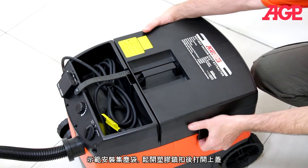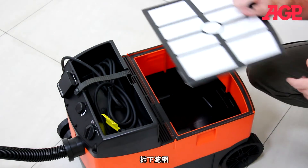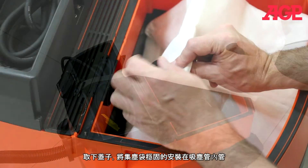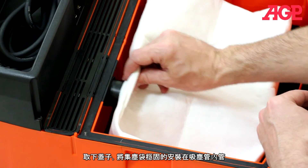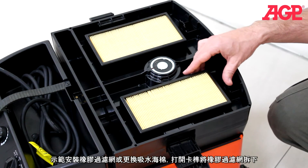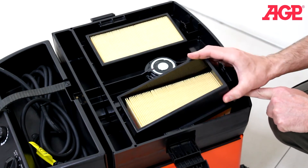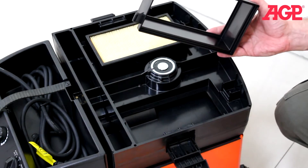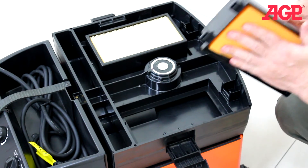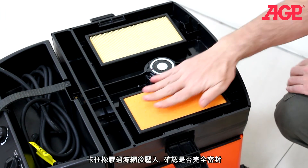To mount the dust bag, release the two clips to open the tank cover and lift away. Lift out the diaphragm filter. Open the bag — don't mount it collapsed or folded. Remove the cap and mount the neck securely. To replace the main filters or to switch to wet use main filters, press the catch on the filter frame to release, then engage the tangs and snap in place, ensuring that it makes a good seal.